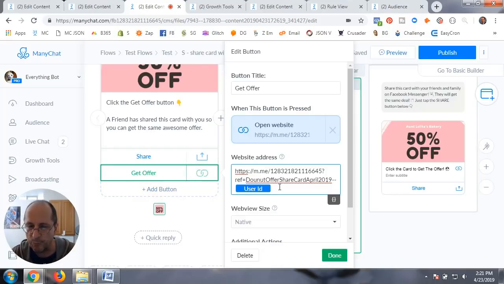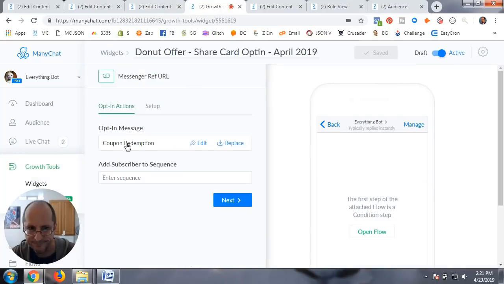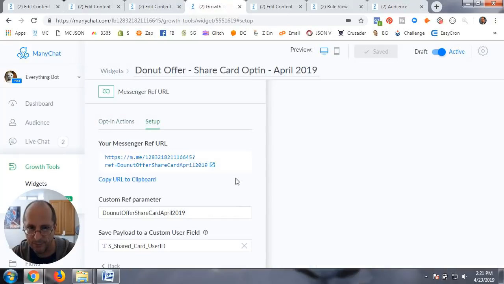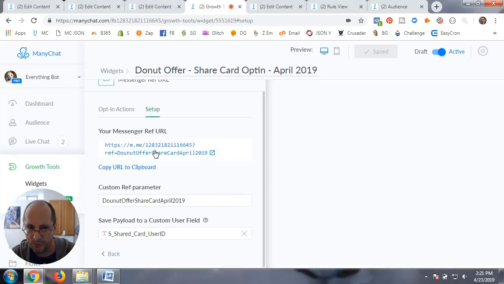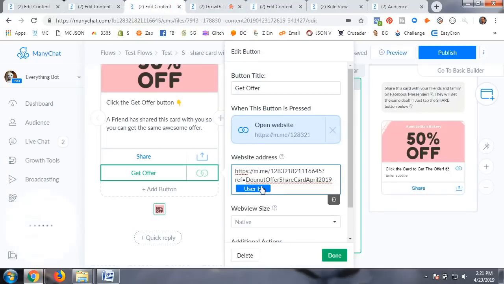And so in this growth tool, we connect it to that flow, and then here's the ref URL. But what we did is we created a custom field, shared card user ID. And we are going to use that to store the user ID.